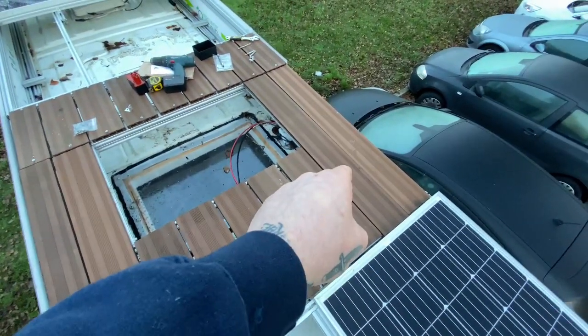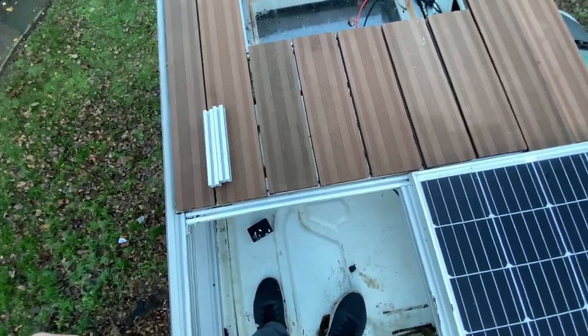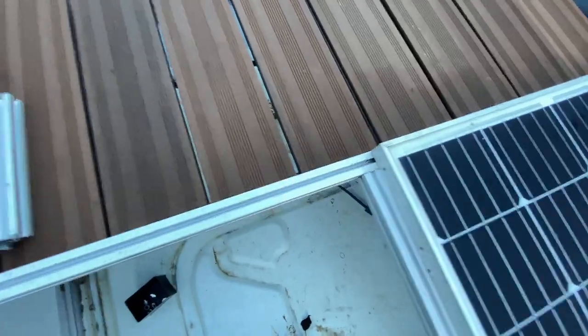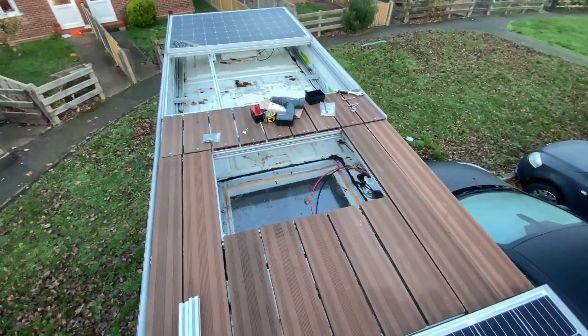Just cut that one piece down just slightly because it's overlapping by a bit, and it won't give this solar panel room to lift. It'll catch on it every time. So yeah, let's crack on and do that.